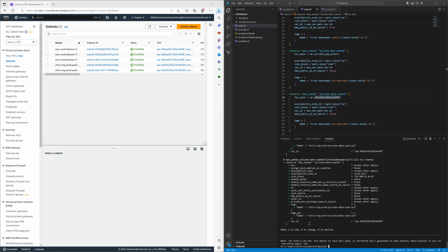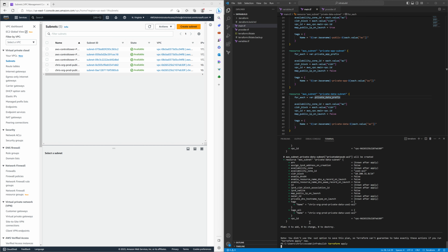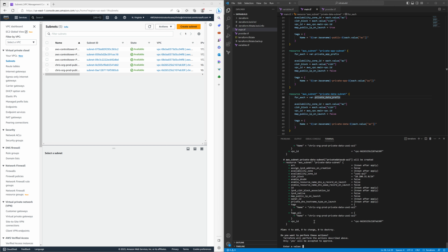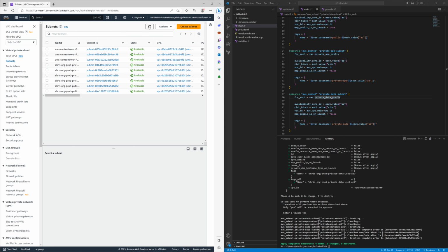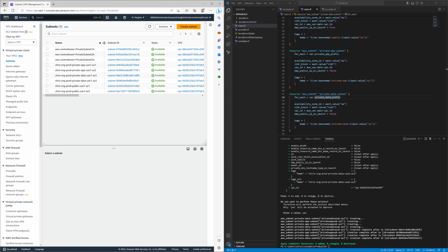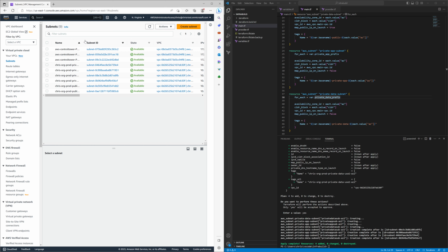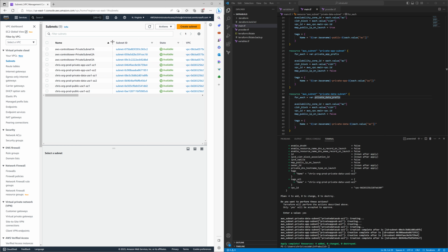So we can just build that out. Let's do a Terraform apply. And that's it. It's added it just like that. So there you go. Look at all these wonderful subnets here. Let's take a look quickly. So we have Chris.org prod, right?